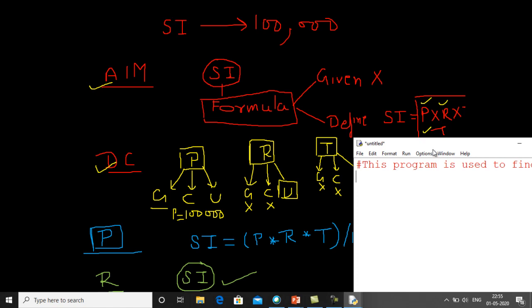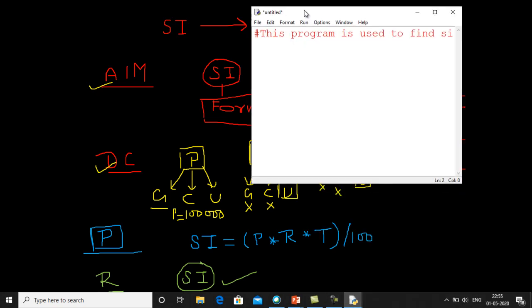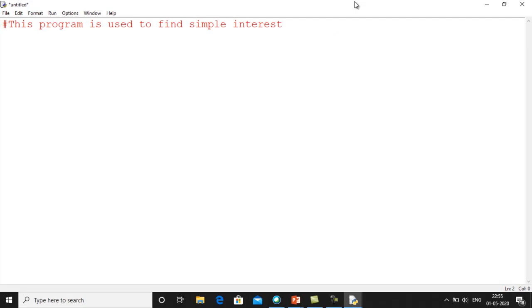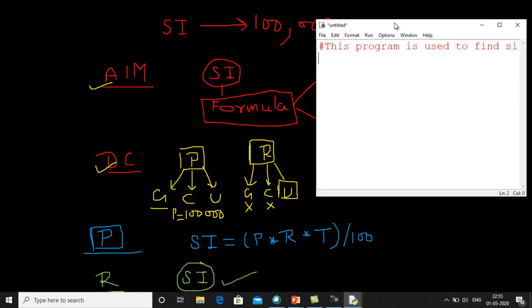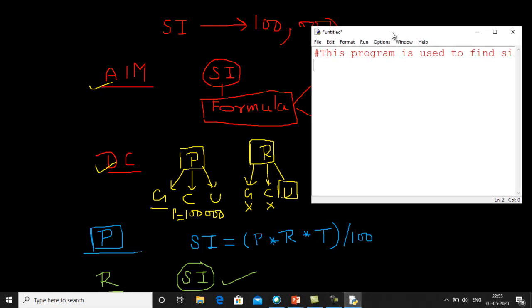The first thing is the aim part, from which we obtained the formula for finding the simple interest. Then we move according to the data collection part. The value of P is given to us, that is 1 lakh, so we simply write P is equal to 1 lakh. Then we have to take the value of R from the user.